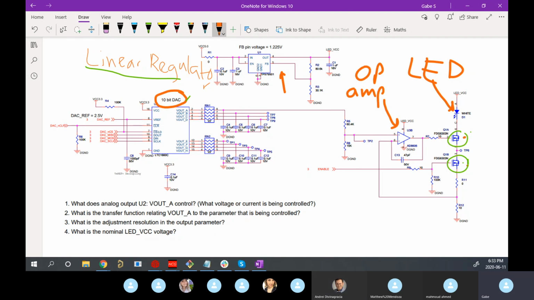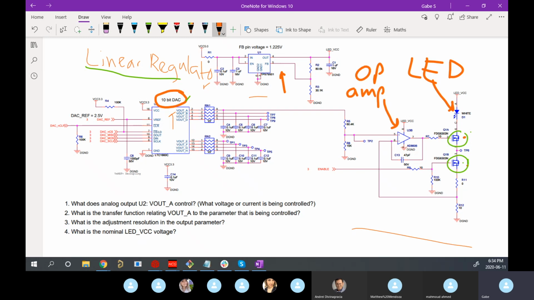So this is the question, and we'll start working through it. On the right here, you have some circuitry. You have our DAC in the middle. You have a linear regulator. And this is very similar to something you'd see in real life, right? This is an actual application of what we've been learning and something that the company actually had in one of their products. And so this is what you would see in industry as well.